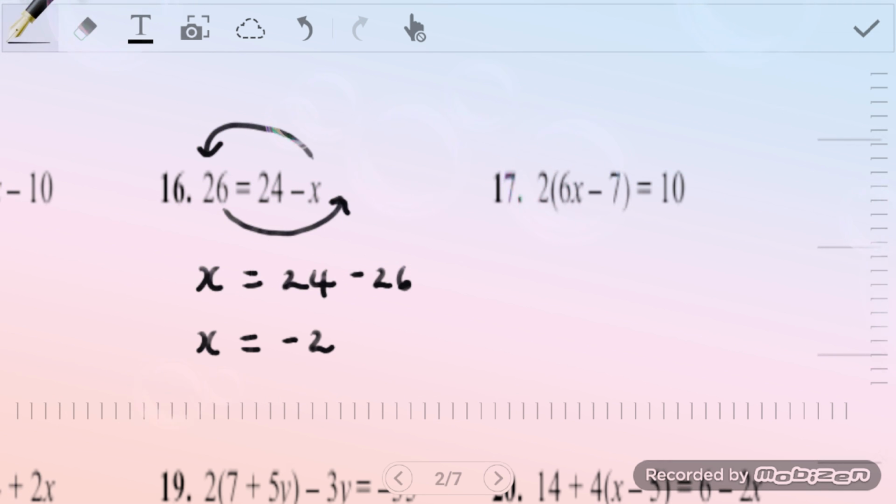Okay, so it doesn't mean that if I have 6 terms or 3 terms or 2 terms outside the bracket, I'm going to use both terms to distribute. I'm only going to be using the term or the numerical value that immediately precedes the bracket. So here I'm just going to be using the 2 here to multiply the 6x and use the 2 here to multiply the minus 7. So 2 multiplied by 6x gives us 12x.